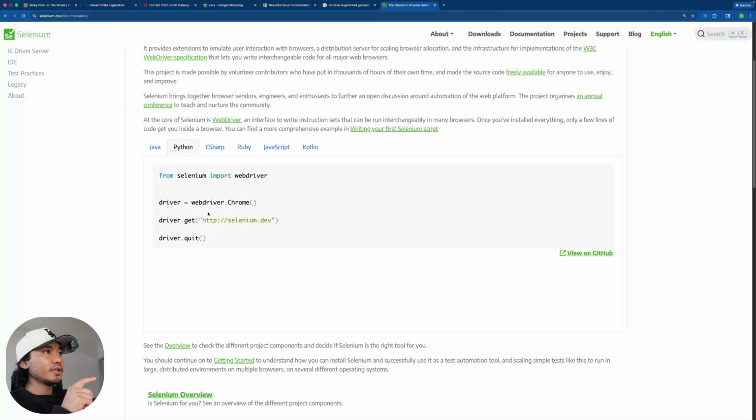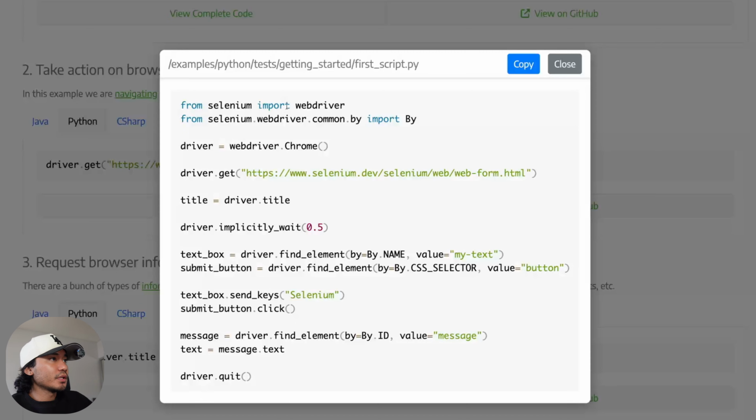Okay, so this is an example of what that code looks like on how to use Selenium. You would initialize the WebDriver using the import from the Selenium package. Normally you put the website that you want to get access to. You can grab the title, and then you can use implicit waits or just a timed sleep. This is to show that you're not just clicking on a bunch of buttons very quickly. Using these sleeps makes it look like you're an actual user.